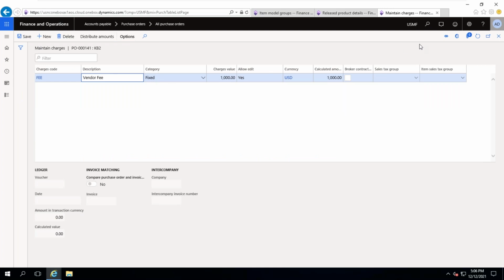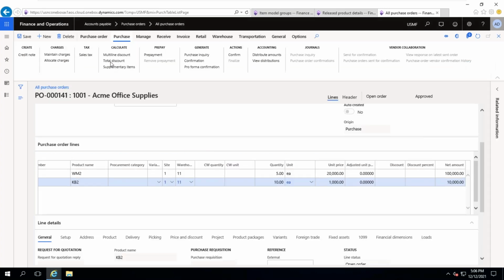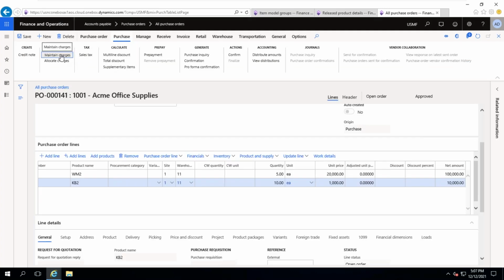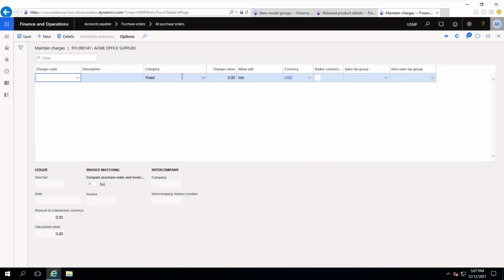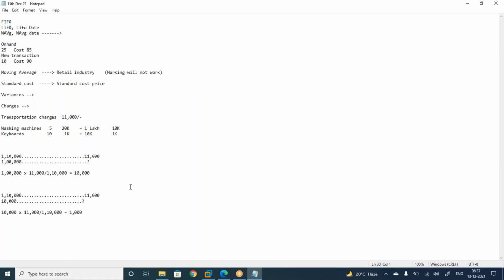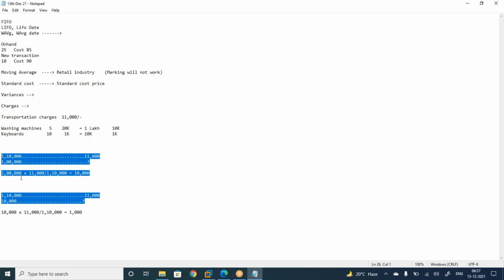Now if you go to the header level, there are no charges at all because they were distributed as per your instructions. The system has distributed the charges. Understood? This exercise you need not do manually, and you need not enter anything. Simply choose the option to distribute the charges based on the net amount.